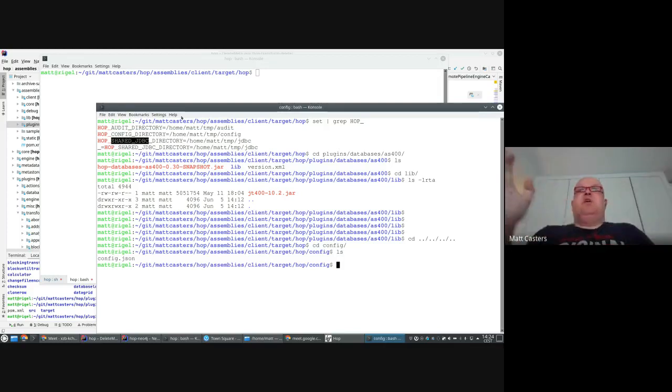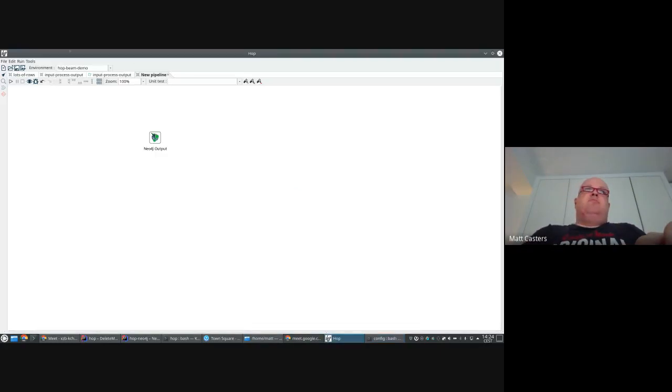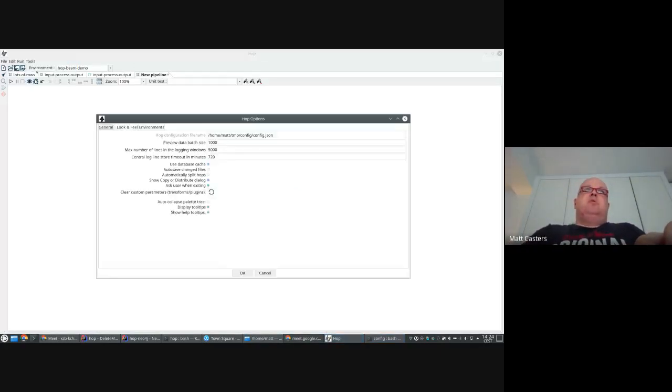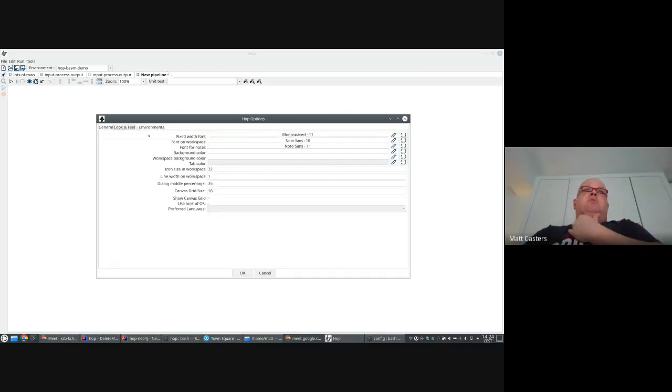If you don't set any variables, this is where you would end up. And it will contain all the settings that you change. For example, options. You have these options, but also the plugin options for enabling or disabling the environment system, and the look and feel, all these options.